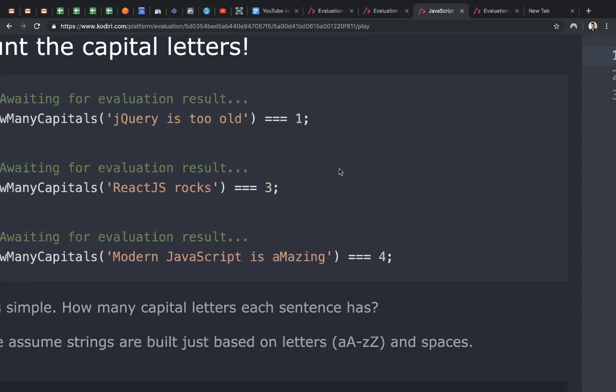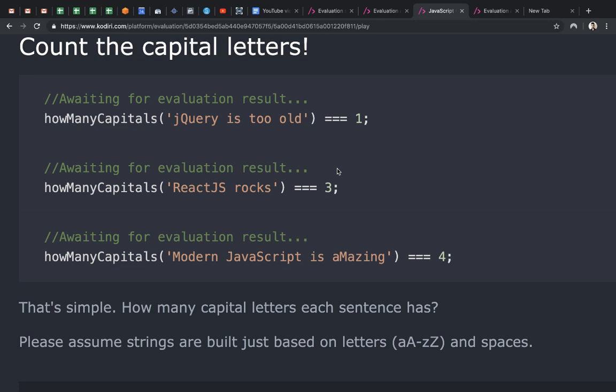So the reason why I like that one is because I'd like to introduce a new data structure, which you complain a bit, which is reduce. Have you heard about reduce? Yeah, reduce is probably my favorite JavaScript method to iterate over arrays. It's extremely powerful, and it will be vital when talking about recursion on the expert training. So, look at what we got. We got a string with words, characters, yeah? So we need to find how many capitals the string has.